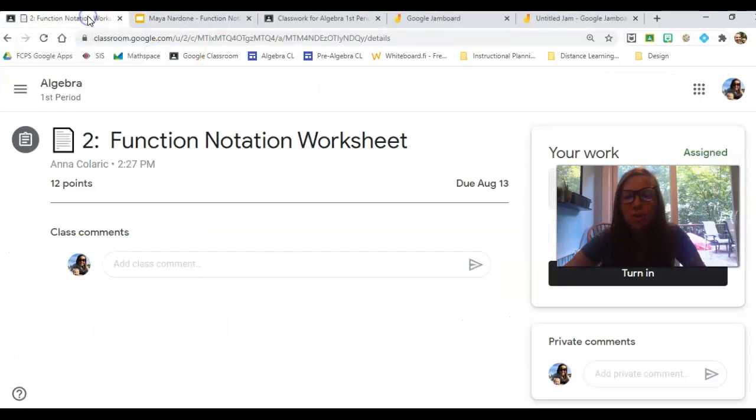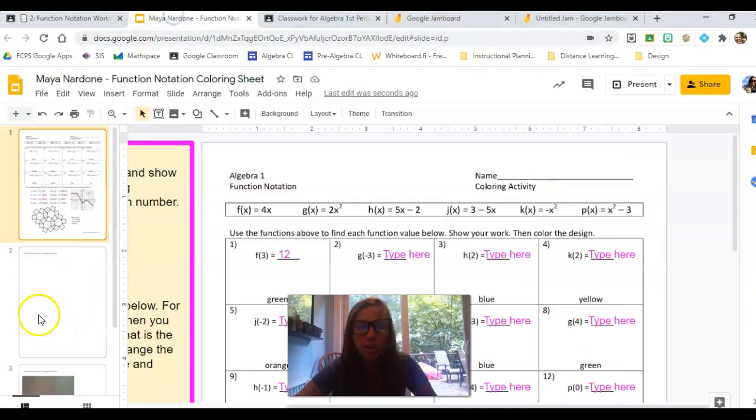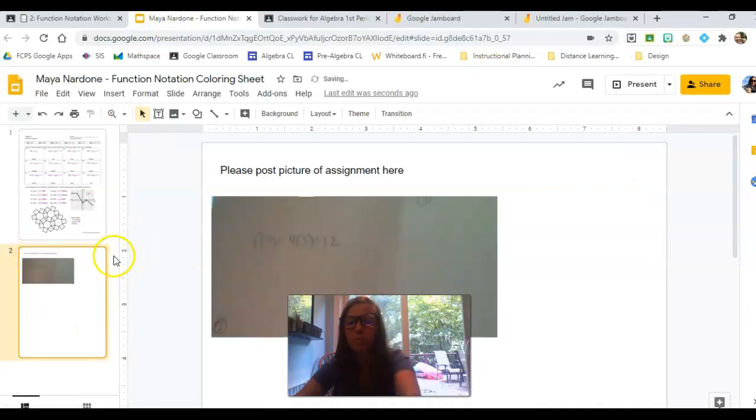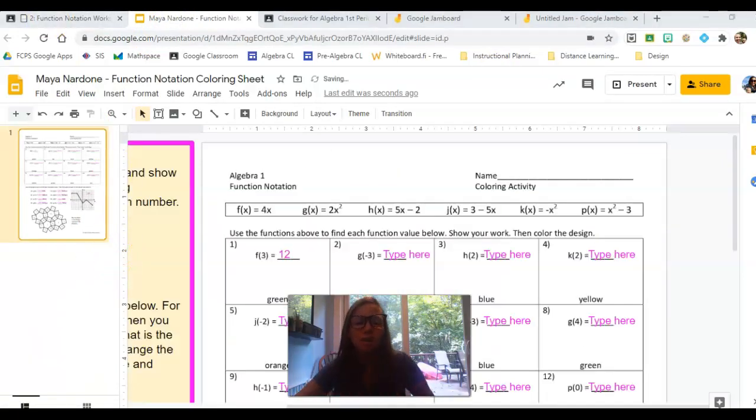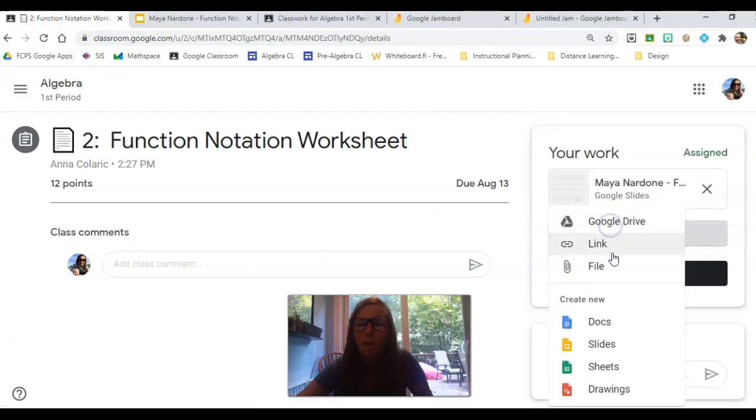Another way to do it would be if you wanted them to just attach it to the assignment on the outside. So let's say that these pages were gone. We'll just delete them. And after they were complete with the assignment, they would add their work in here. If you were doing that, I would definitely make sure in the directions on the original assignment, I would say something like, make sure to include your work in order to get credit, or whatever language you use.